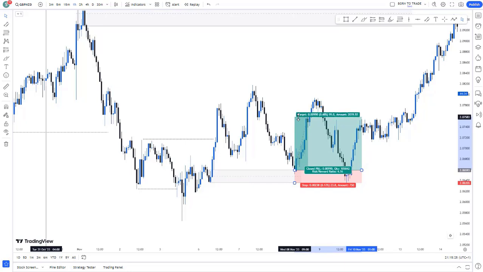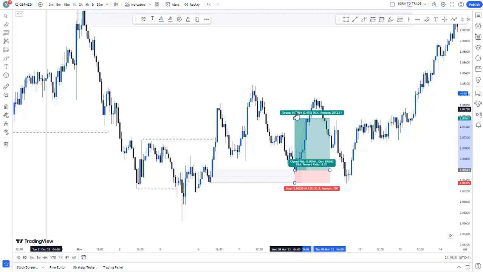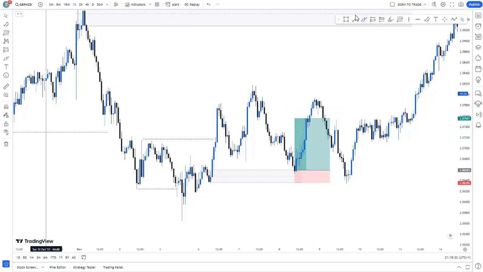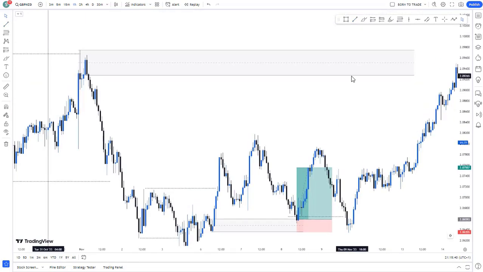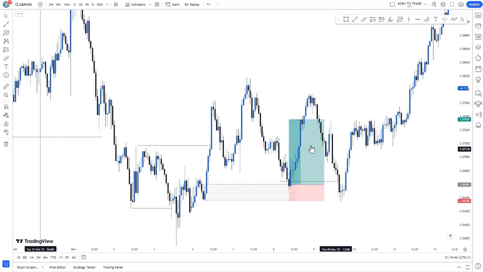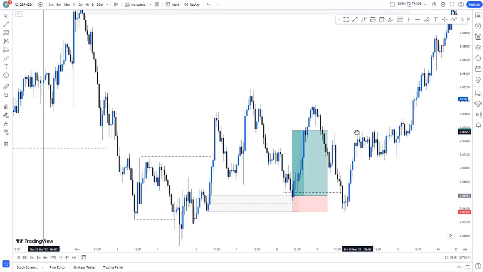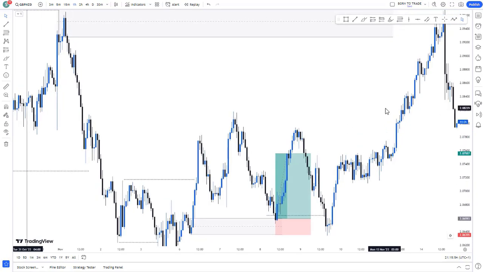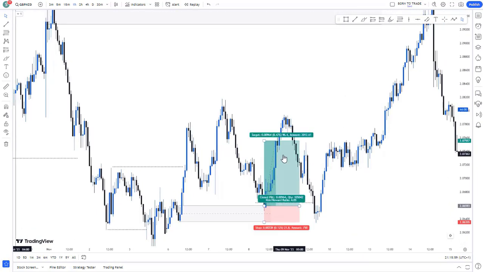So what I did was, when I got my 1:4 somewhere around this area, I took partials, that is, I took some of the profits, and the remaining position I moved to break even somewhere here. I was expecting price to continue so I would make more money, but the next day price retraced and took me out of the trade, hitting the break even. I didn't lose money on this trade, break even before it continues to the upside. I was pained a little, but not much, because I already made money, right?